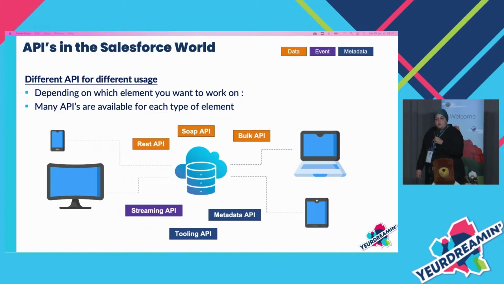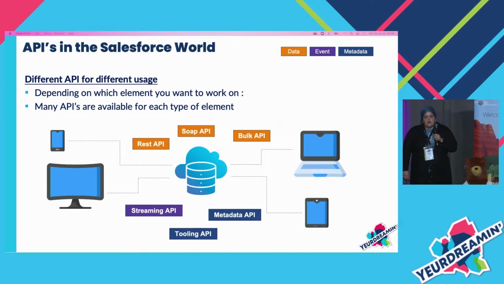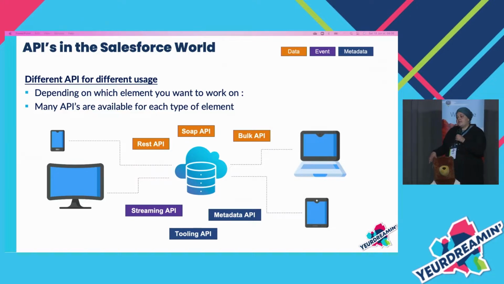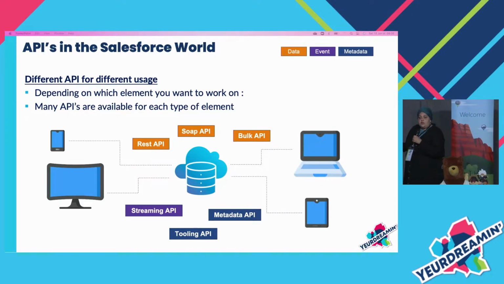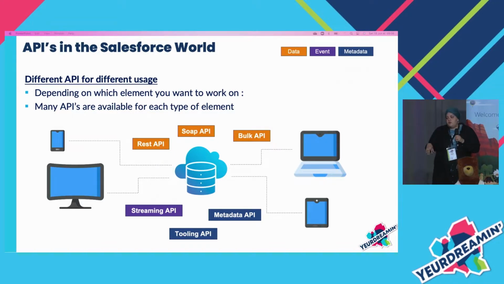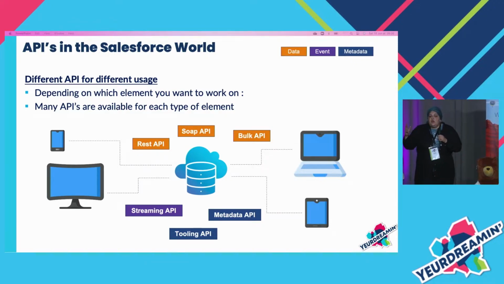In the Salesforce world, we have different kinds of APIs. It depends on what you want to achieve. For example, you can access the data. To do that, we have the REST and the SOAP API, basically the same, but with a different way of coding them. The syntax is not the same. You also have the Bulk API. It's also to get data, but the Bulk API is made for a large volume of data in one single call. And then we have other kinds of API, for example, the Streaming API.